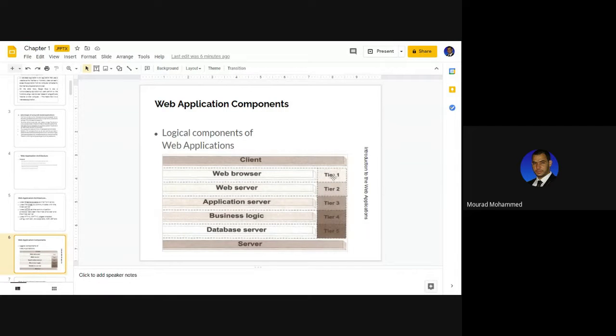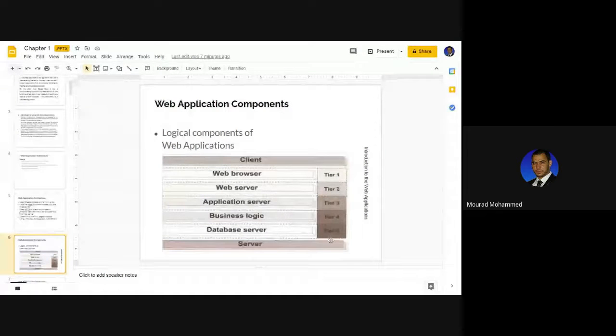We are talking about the tier only. There is no fixed number of tiers here. We are not talking about a standardized number of tiers. We are talking about an intermediary element that comes in between the client and the server. We might have only one, we might have zero, we might have n tiers. It is an interface that has a role to do, and it has to be available in between the client and the server.